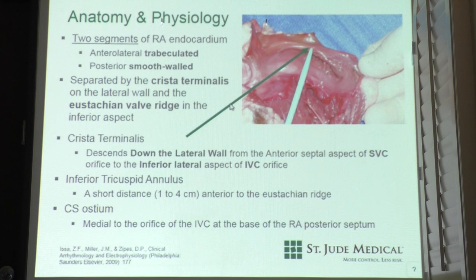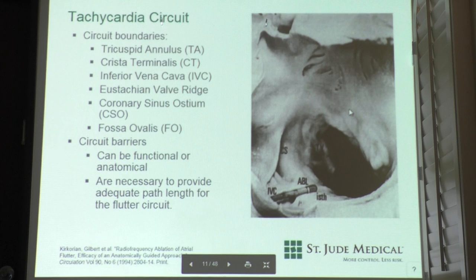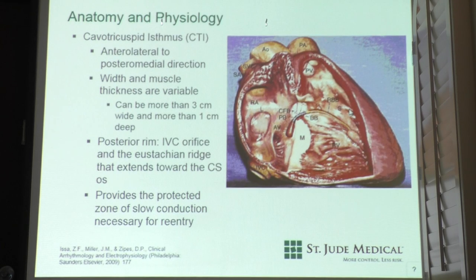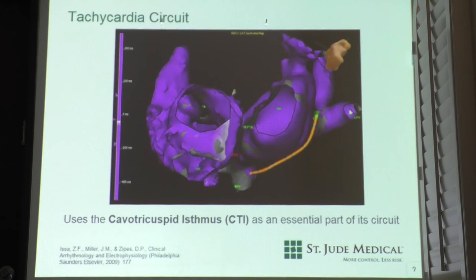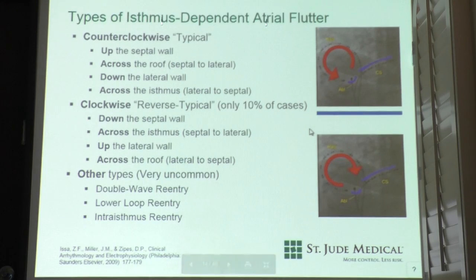Okay. So this is just kind of the internal mechanism of how it looks. We'll cover that a bit later. Basically, it's a big loop. So let's see if we have, is this one a video? Guess not. So this catheter is in the right atrium. It's going up the septum, across the ceiling, and down the lateral wall. What separates the valve from the IVC? Do we have our model in here somewhere? It's in there, I think.